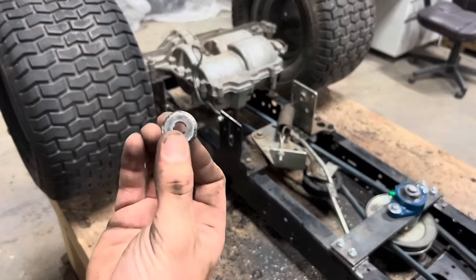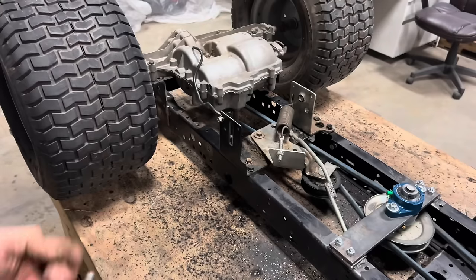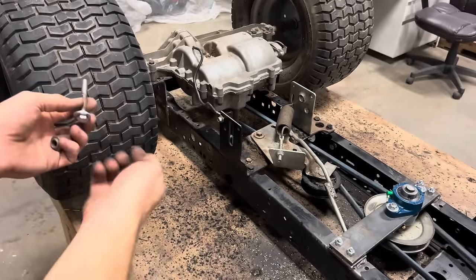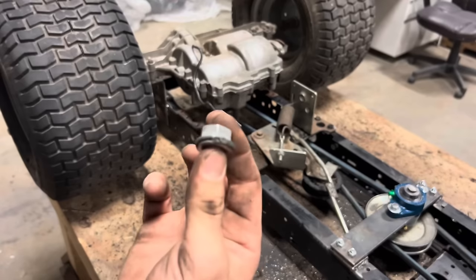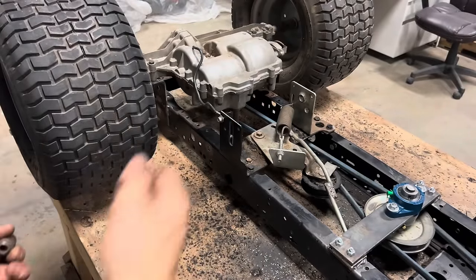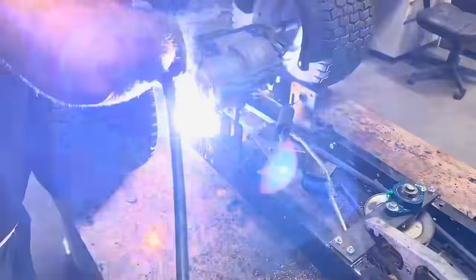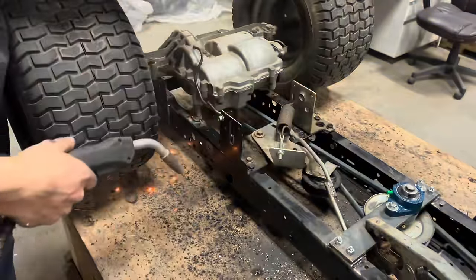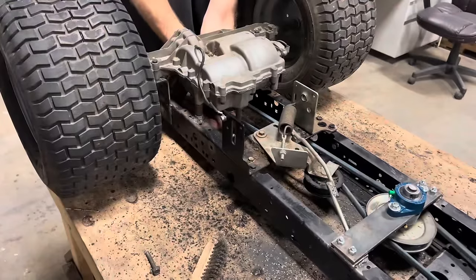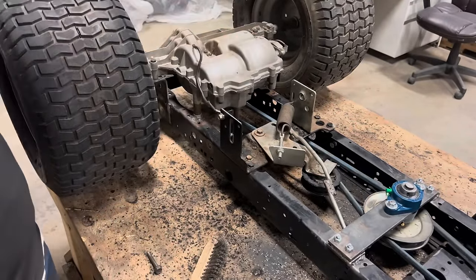All right, so I got my new spacer welded up, cleaned up. I got the old spacer bushing, and I'm replacing the factory bolt with a slightly longer bolt. I'll get everything bolted up in there so I make sure our new spacer is in the right spot before I weld it up. And I'll put a tack on it, pull the bolt out, and then put a full bead around it. That's the last bolt for our transmission, tightened up.